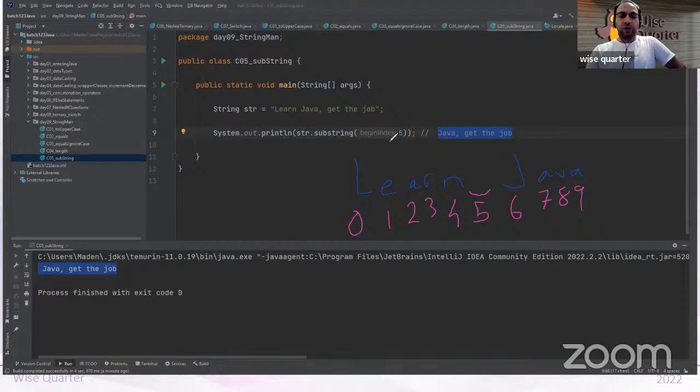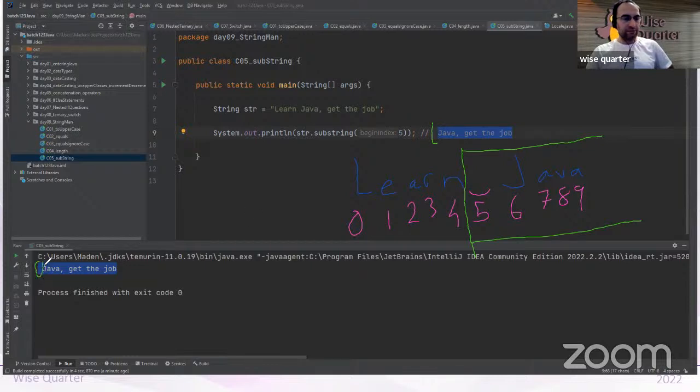Begin index means it will start writing from this index. Begin index is 5. Just before it, you draw the line, and the rest is printed here. It has started with a space, as you can see. It is the same here.